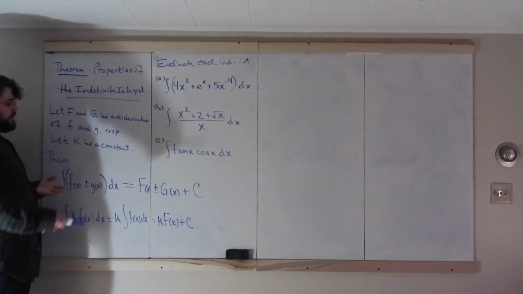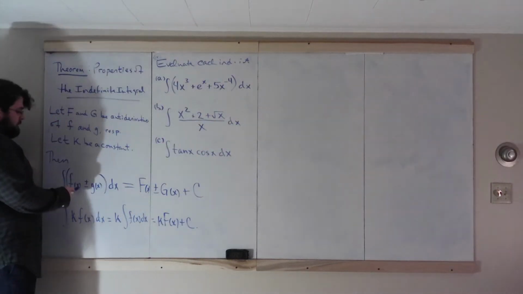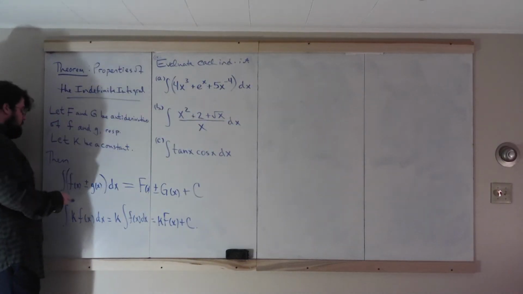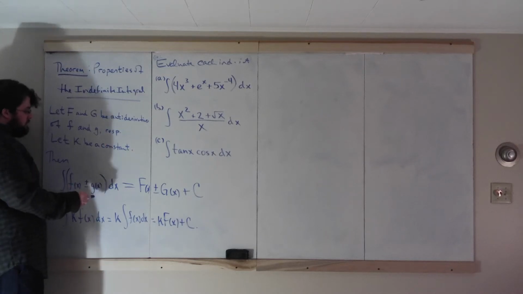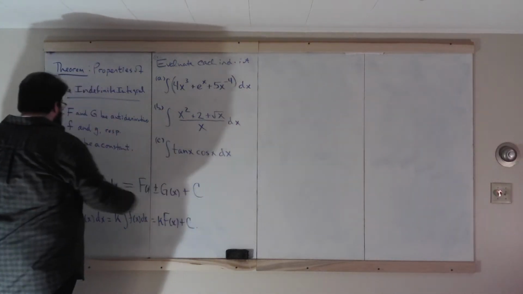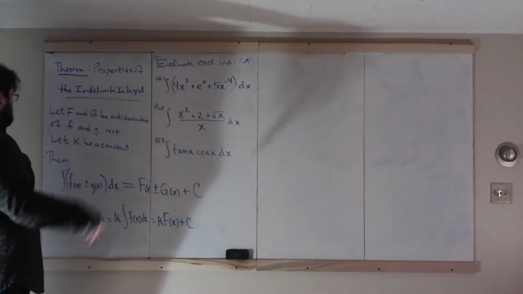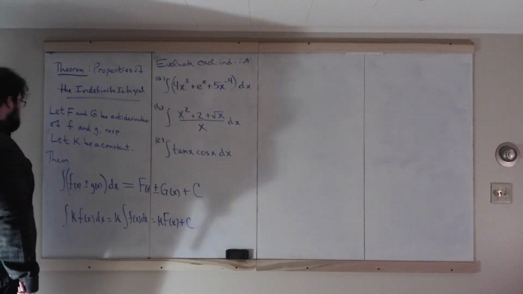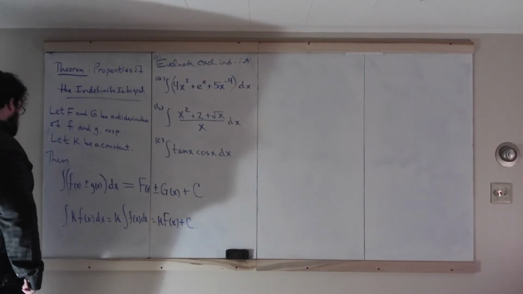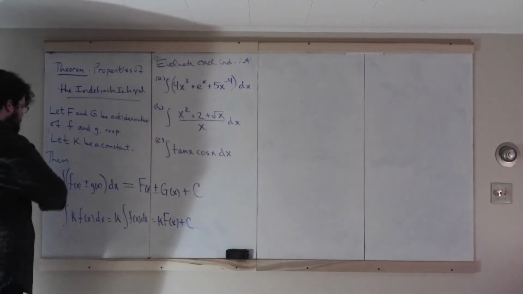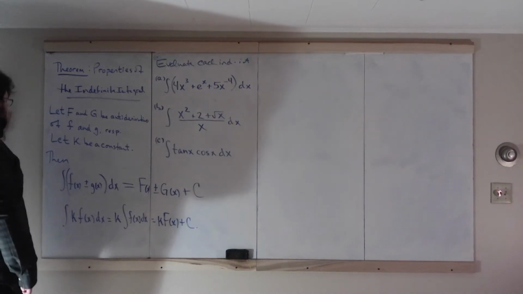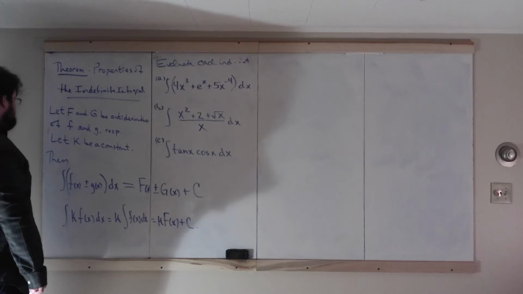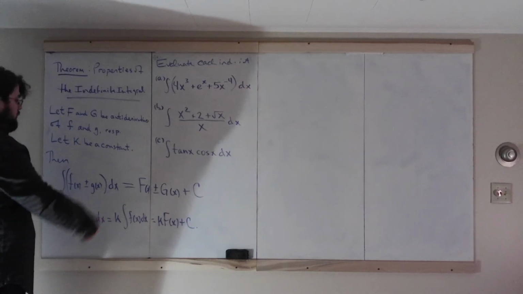a constant. Now, you might think, well, if we do these one at a time, we get a constant from this and a constant from this. But you can just smash them together as one constant at the end. And who wants constants all over the place? We just need one. 2 plus 4 is still a constant. So when you have two things added together, you can do them one at a time, just like with derivatives.